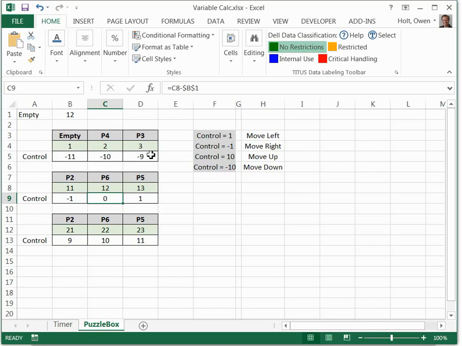I needed to be able to control, is it moving horizontally or is it moving vertically? And I couldn't do that if they both ended up the same distance value apart. So using increments of 10 across the rows and increments of 1 across the columns just allows me to account for that difference.